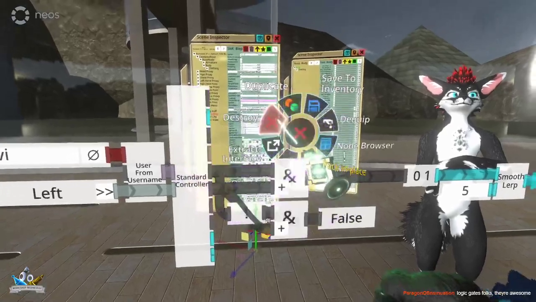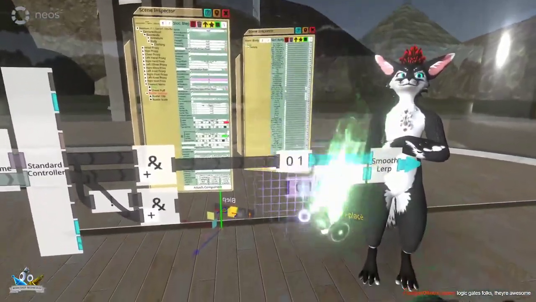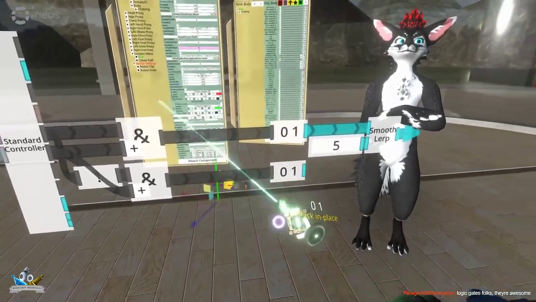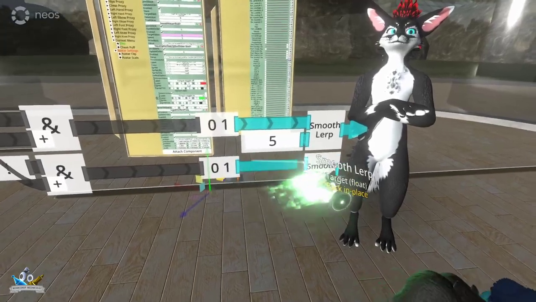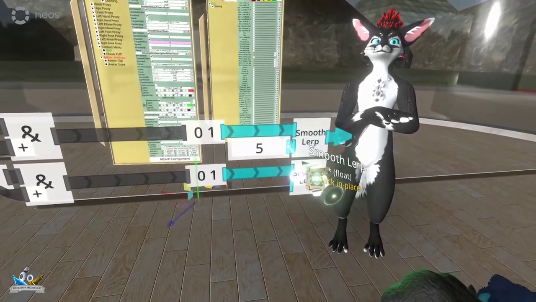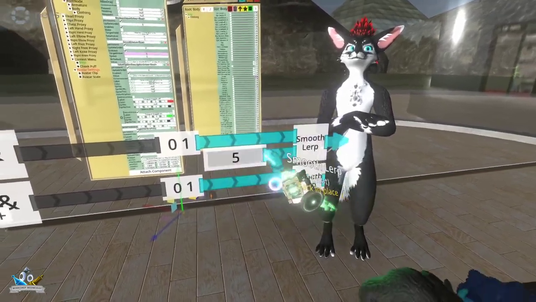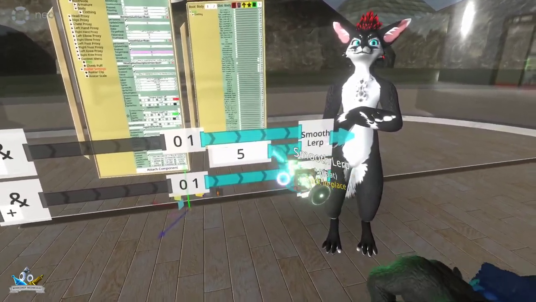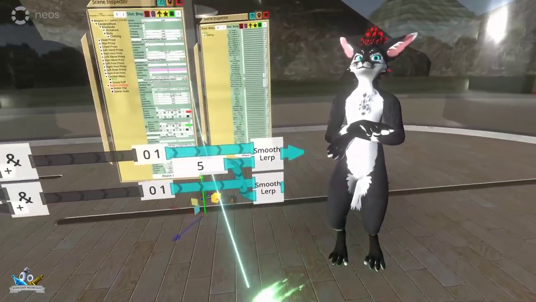Now, we have this, so I'm going to perform just like we did here. We're going to do 0, 1. We're going to smooth this value with a speed of 5. I'm just going to reuse that output because, yes, data values can go to multiple inputs at a time.